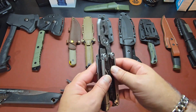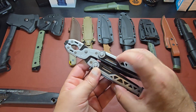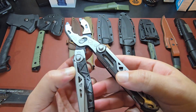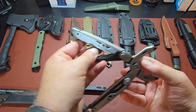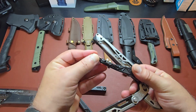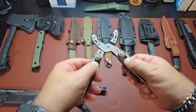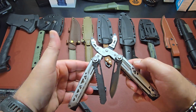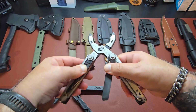Now, outside of this nice head on this thing here, you also still have wire cutters down here. I don't know if you can see that in there, and a crimper as well back behind there. This one also has a spot where you can use Phillips heads and pop in other bits in here. So that comes in handy. Again, why I like to keep this in the vehicle. You got another knife in there, another saw on both of those ends. You got a little pry bar in here as well.